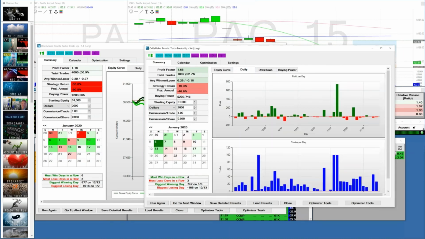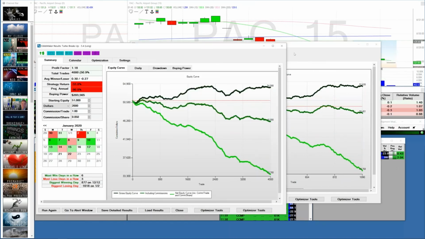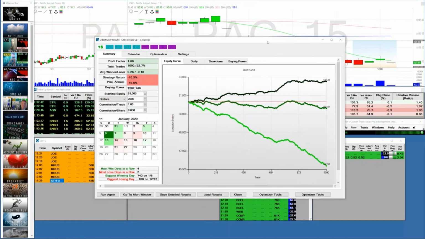Now, on the daily, okay, we've got some continuity here. Big day on this day, but if we take that day out, we've got our winning days and our losing days, right? But we've got some nice continuity there on the daily. So we would keep plodding along here to see if we could turn this into actually something that we would use.